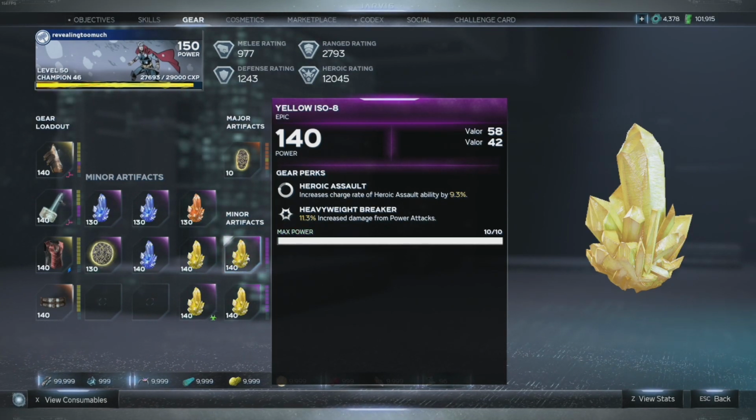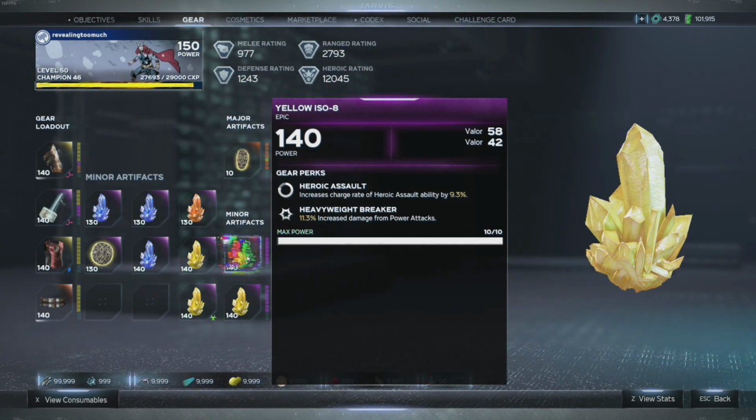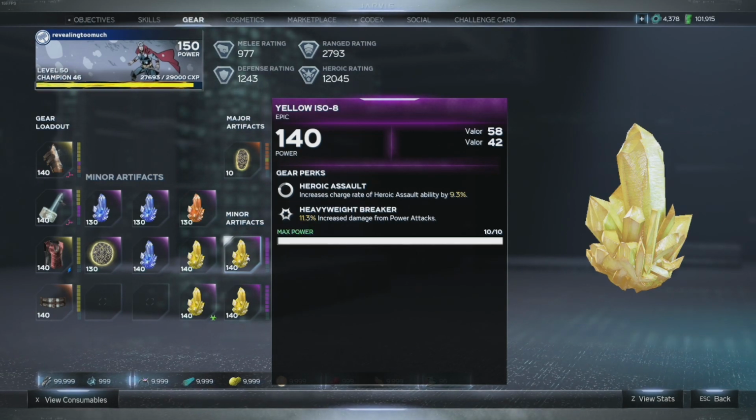Also, if you've got an ISO that has increased damage from power attacks, and it's Valor or Precision, definitely use it. You're going to be doing a lot of power attacks with this build, and that perk does make a difference. I tested it on 2 Valor ISOs, one with that perk and one without. The one without the perk had more Valor, but I did more damage with that perk.